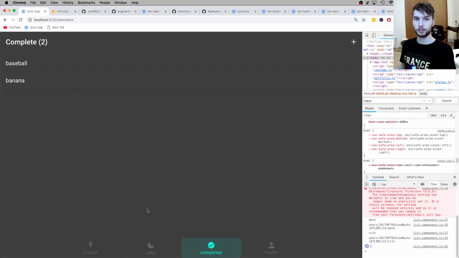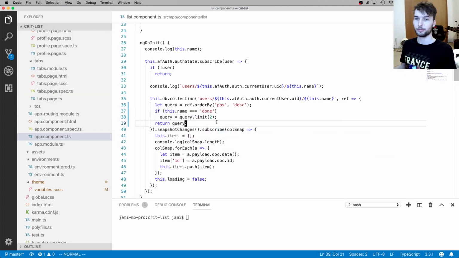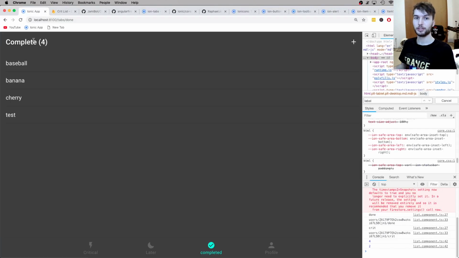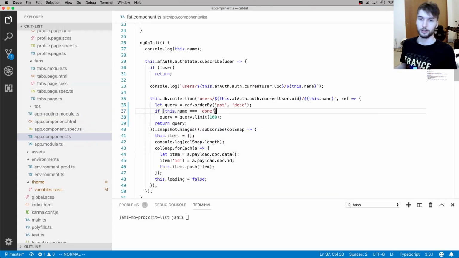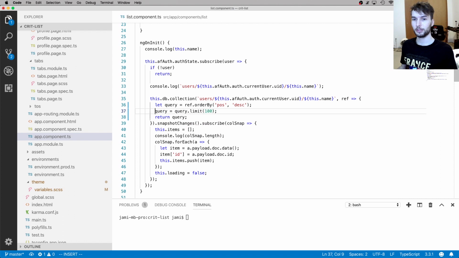Okay, so hopping over to the completed list, we see there's only 2 things on it, but I know that there's more things on it than that, so I'm going to change the limit back to 100. We see that there are the 4 things returned again, so it is working. I'm not sure if the other lists will get that big. They might. Just to make myself feel better, I'm gonna make it always limited to 100 items.